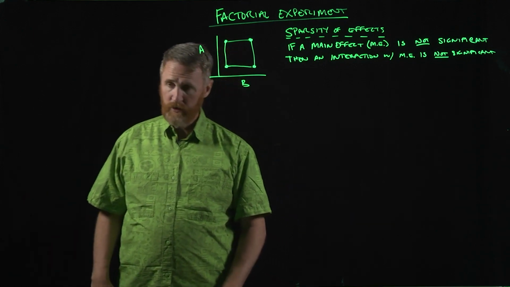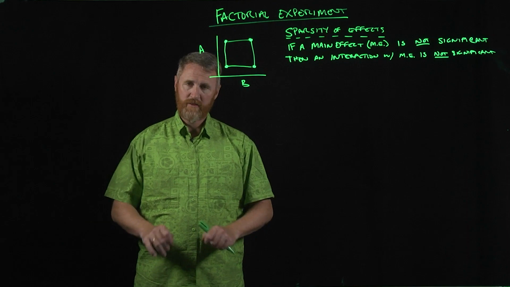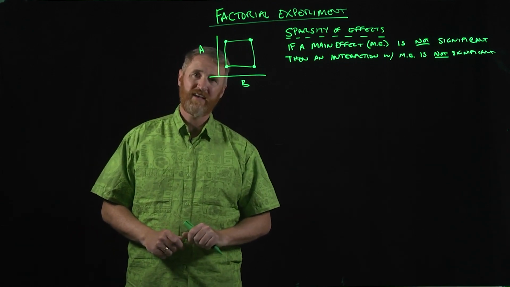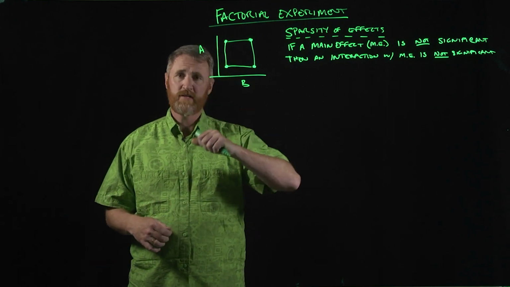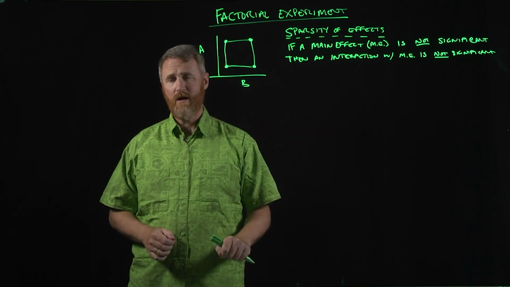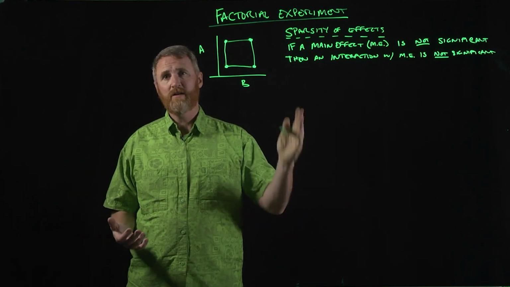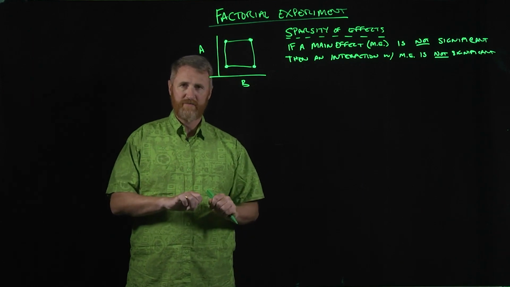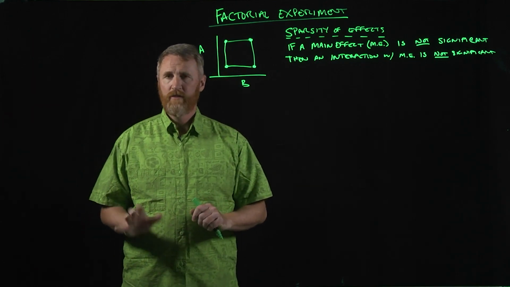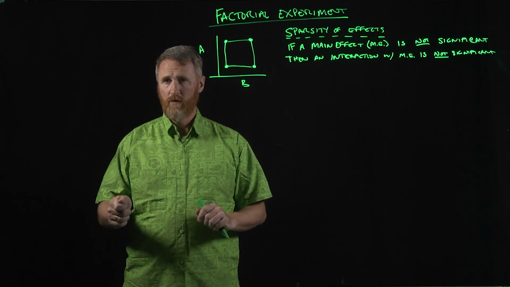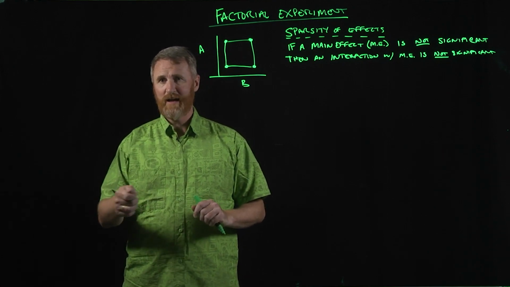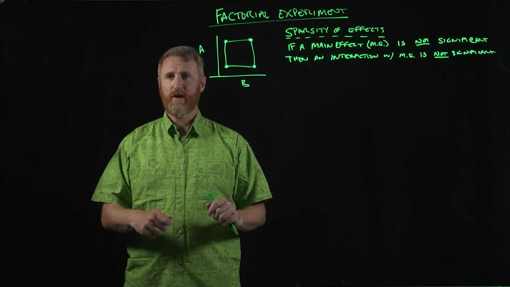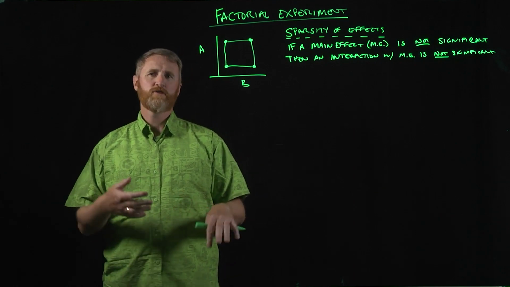Now it could be like the circuit breaker and the dimmer switch, right? The dimmer switch is significant. It makes it go bright light. The circuit breaker is significant. If the dimmer switch is at the brightest setting and you turn the circuit breaker off, the light goes out. You turn the circuit breaker back on, the light goes on. So both of those factors are significant. And then there's the interaction effect. It could be, however, that when you have the setting of the dimmer switch low, you don't observe an impact from the circuit breaker, or you don't appreciate the circuit breaker because the dimmer switch was set to low, right? So it could be something like that.